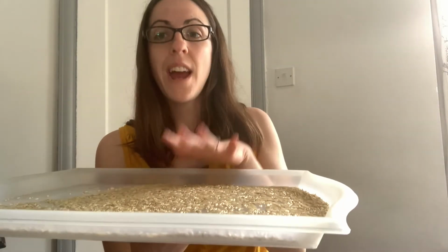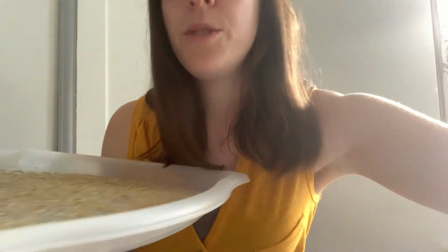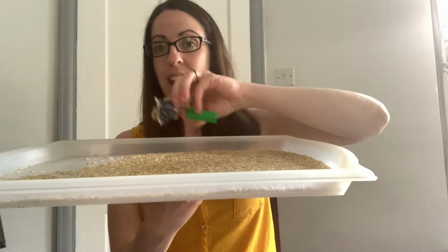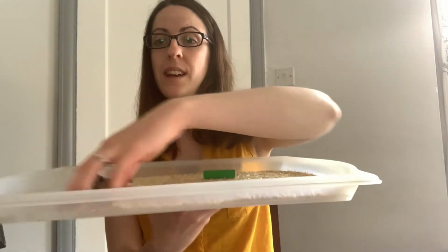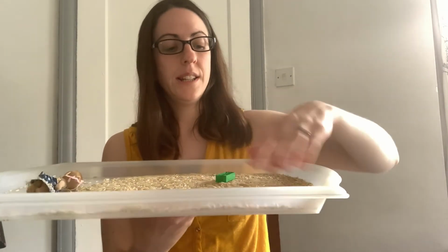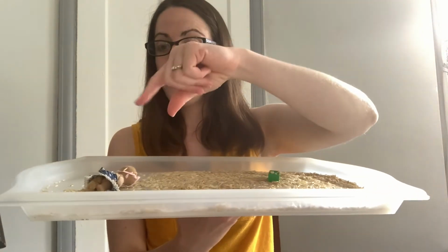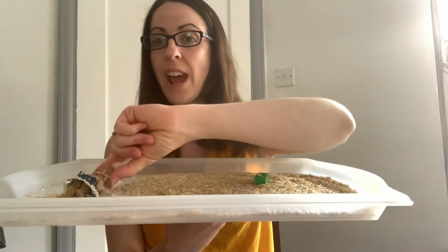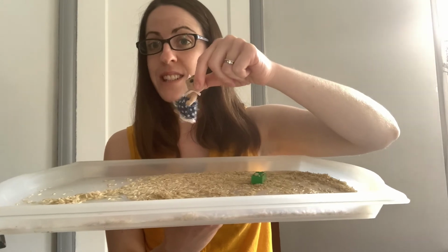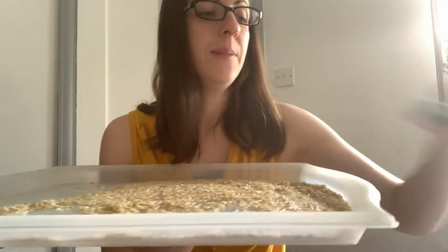So you can use the tray with their feet, or you may wish to hide objects in your tray that they're able to pick up. And you can hide them in the sand or the oats or whatever, and encourage them to pick up the object, to find it on the tray and pick up the object. And you can spend as much time as they need on that activity.